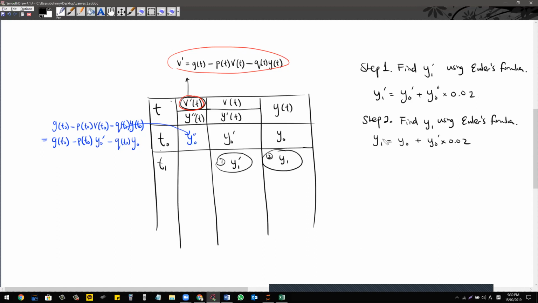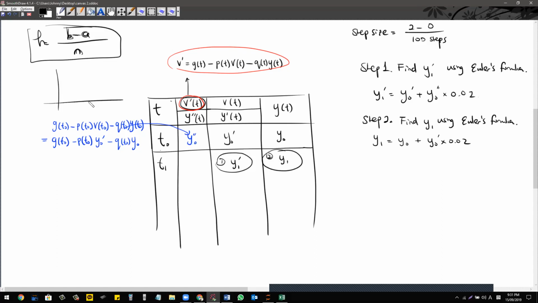So with the justification for the h value, would that just be from using Excel and being like, oh wait, this is... You just have to say step size is 2 minus 0, because we need to go from 0 to 2 and divide by 100 steps. So the formula is h is simply b minus a over n. All right, that's the formula. That's the number of steps, and this is the interval. So we're going from 0 to 2. Right, okay. Yeah. So that's why this is 0.02, okay? Yeah, thank you.